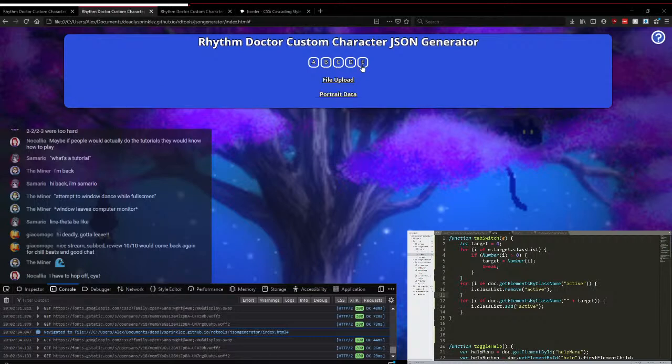Are there any errors popping up in the console? No, it's just doing something weird. That should remove everything with the class name of active, so why is that staying active?